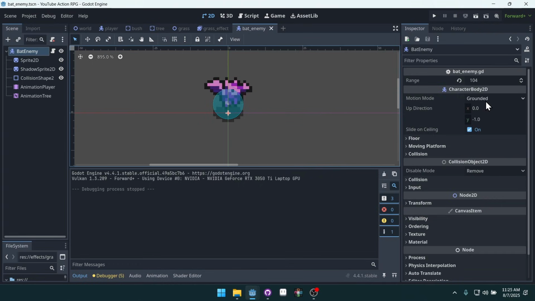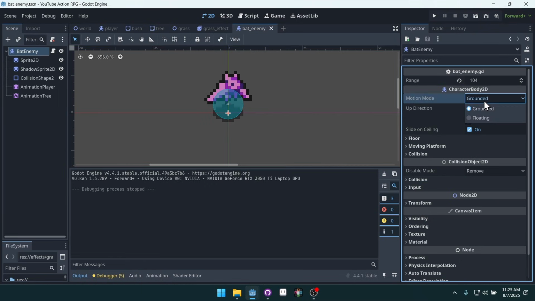And a grounded motion mode is used and intended for platformers. And it will actually make that character follow or snap to moving platforms. So what's essentially happening here is that our player character is becoming a moving platform for the bat enemy, and the bat enemy is attached to that moving platform.